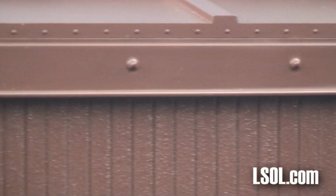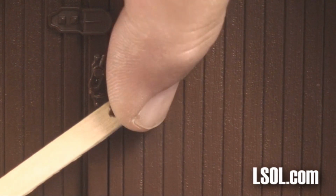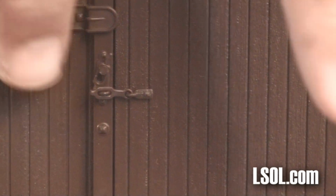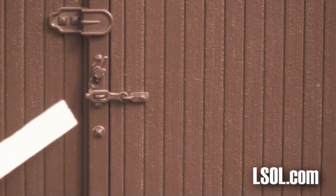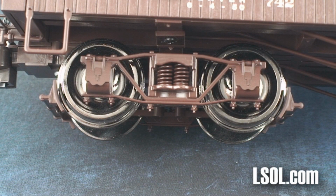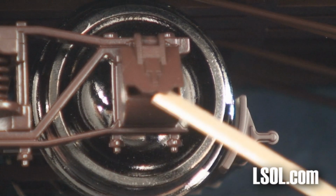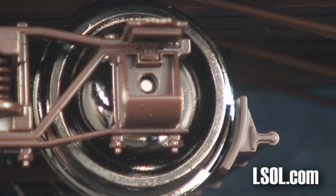You will really enjoy the detail of the Bachmann Spectrum line. On the boxcar, there's even a small little latch to lock and close your door. The unit has die-cast sprung trucks as well as metal wheels. The trucks have operating journal lids so that you can actually use them to lubricate the wheels.